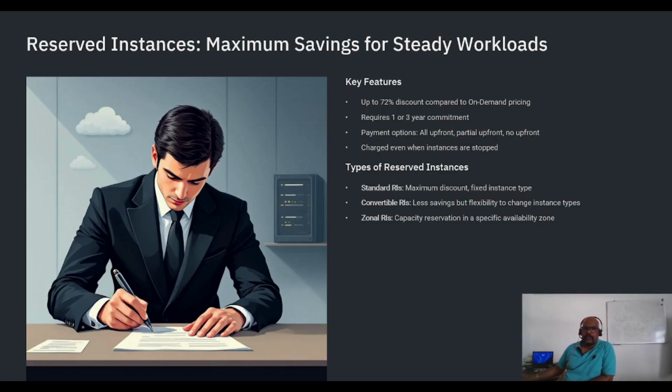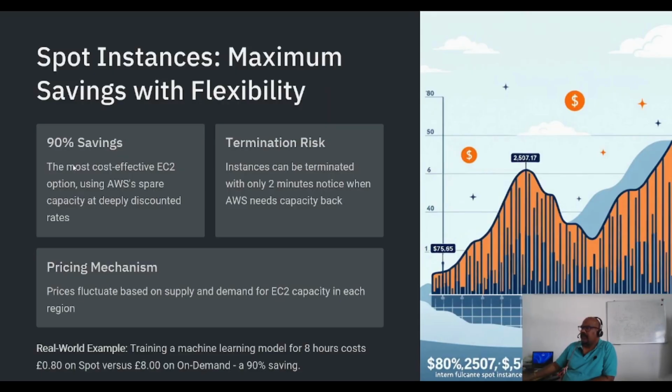For example, if you are using T3 micro, later you want to use T3 max, then you can use the convertible reserved instance to change. Then zonal reserved instance: here we can reserve the capacity in a specific availability zone. Then you can go for this zonal reserved instance concept.